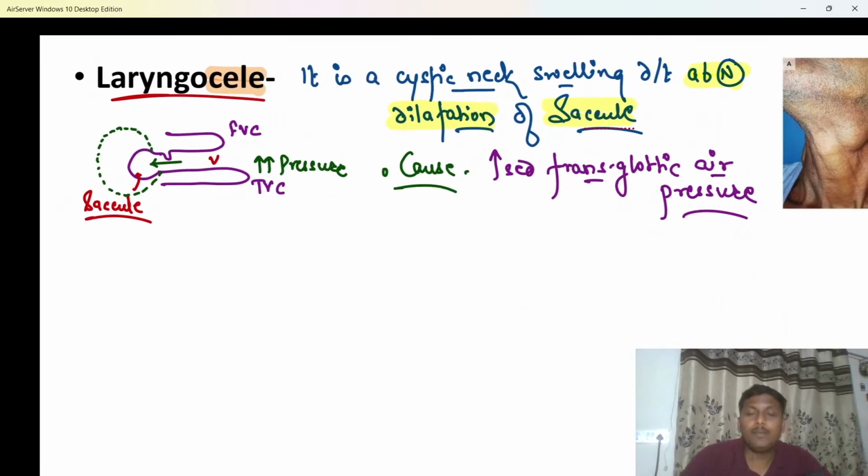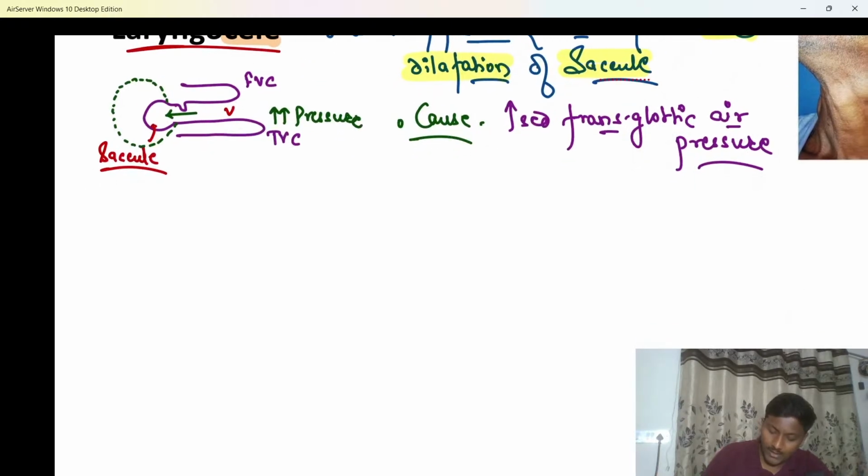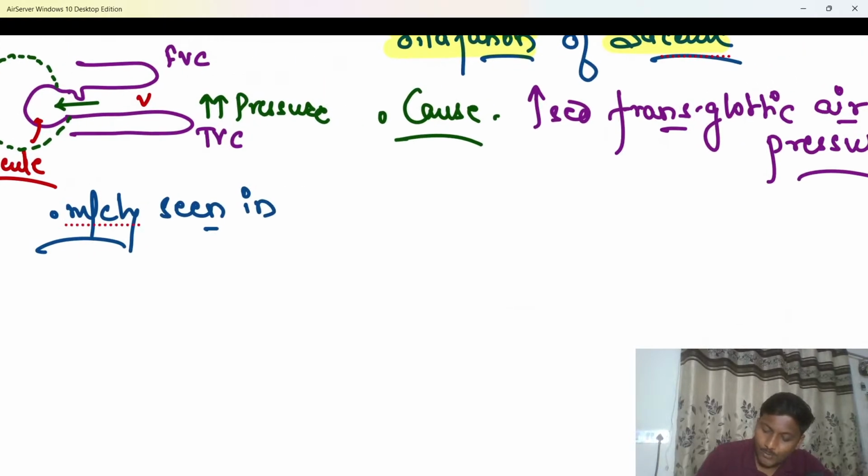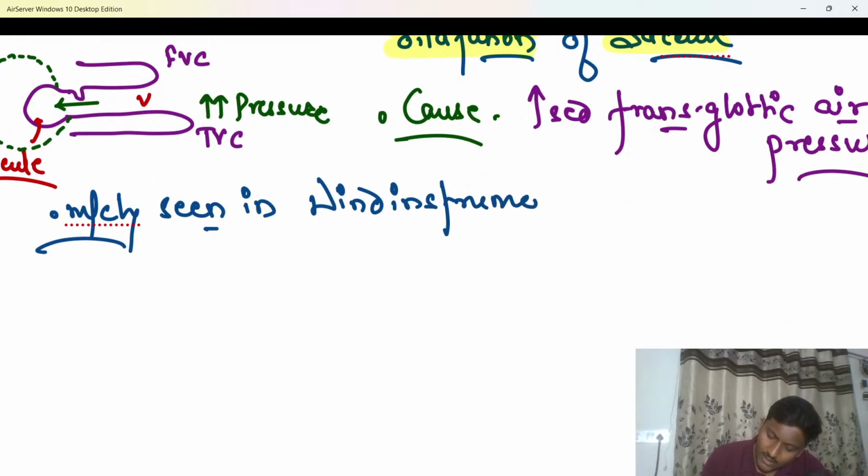In which patients will it be commonly seen beta? कौन से ऐसे लोग हैं जिनमें air pressure larynx के अंदर ज़्यादा होगा? There will be high air pressure inside the larynx. As I told you, the people who usually play wind instruments, right? उनमें ज़्यादा होता है. So definitely if they ask you, it is more commonly seen in wind instrument players. As I told you, wind instrument means examples like trumpet, saxophone, shehnai, okay, all these instruments.